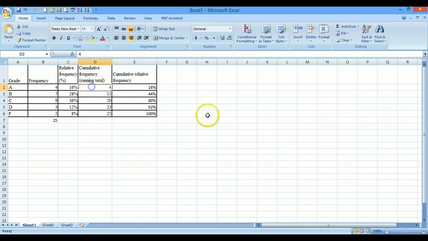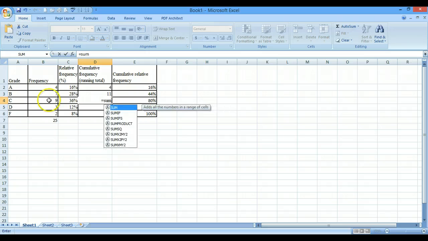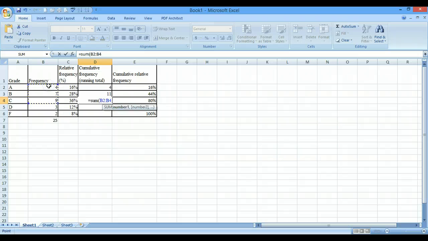And I could have done the same thing on this one, but we did this one by hand, so I can get rid of these. For my running total, I could just say 4, and then reference equals my new plus all of the frequencies. Or if I wanted to do it a little differently, I could say equals the sum of everything that and beyond.